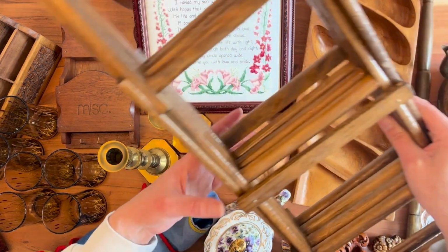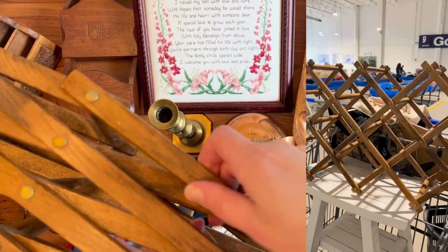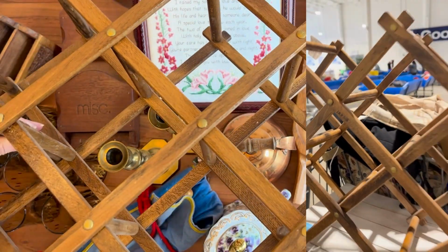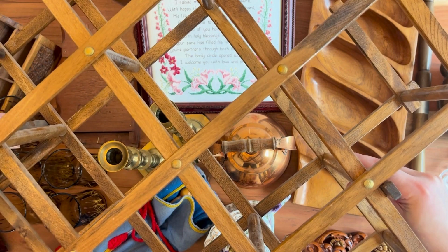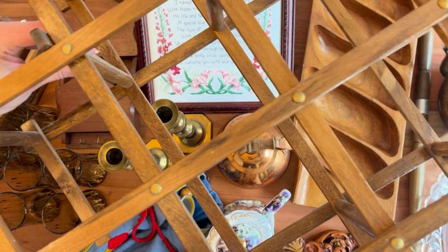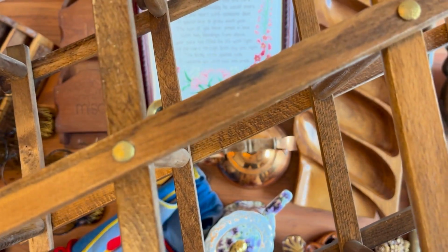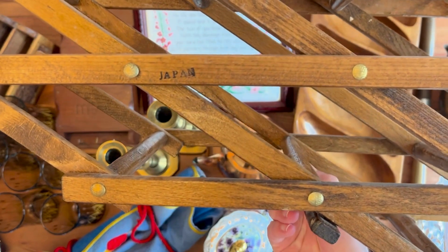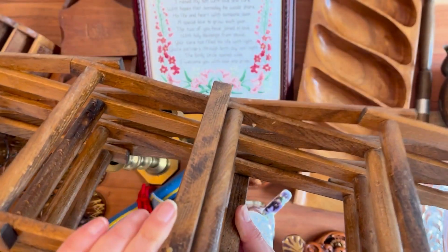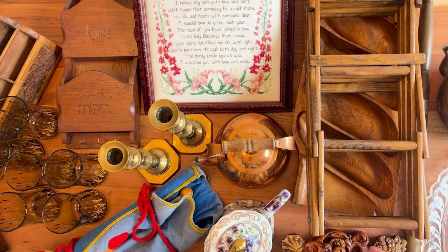So I found another item at the Goodwill Bins this time. This was a flat rate for this item. It was $3, and it's a vintage accordion wine rack. And it was so funny because when I went to the Goodwill Bins and found this, I had just sold the other one out of my shop. So I sold one, and then I found one immediately after that, and it's in really good shape. It has these nice little brass or gold metal hammered hardware on it, and it is made in Japan. There's a marking there, so that was a really cool find for only $3. This was actually in the furniture section, sitting on top of some dressers. So I was really excited to find that one. That will be available too.